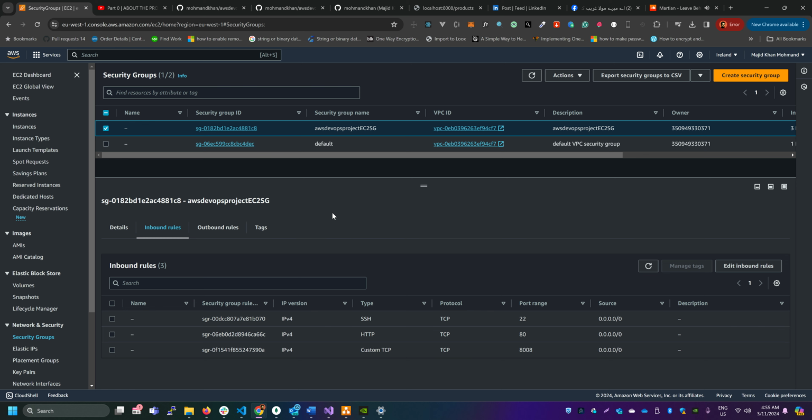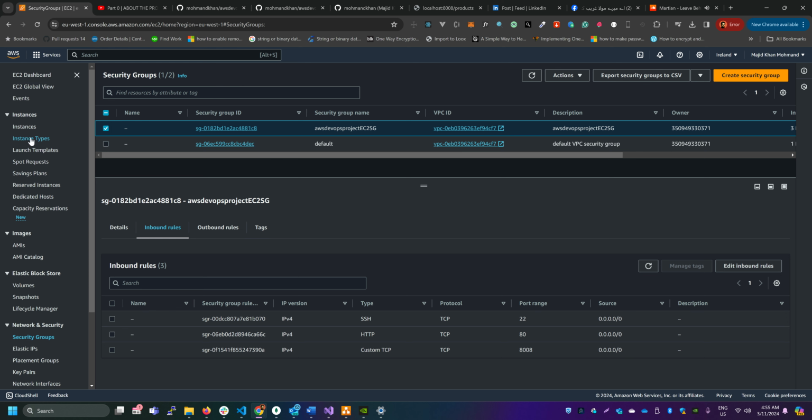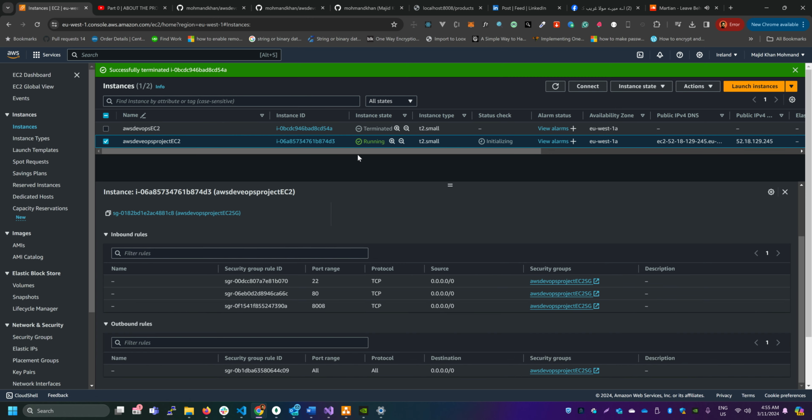The better way is to create all these services separately. So for me, I should have come to security groups, created a security group, and then while creating the instance, I should have attached this security group. But I created it on the fly. When I was creating the instance, I created the security group as well.